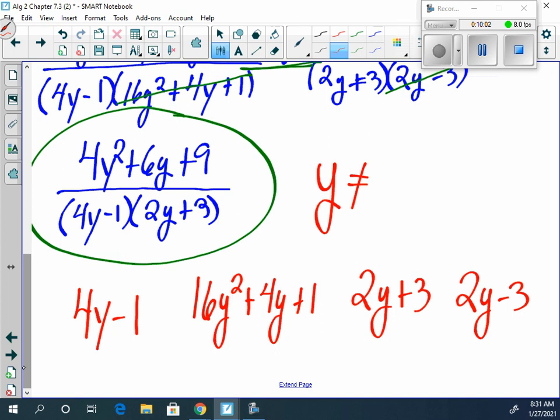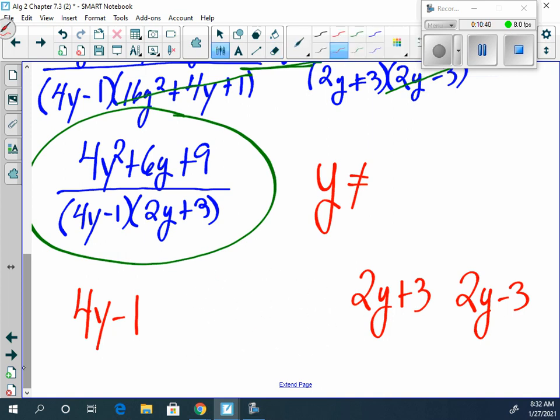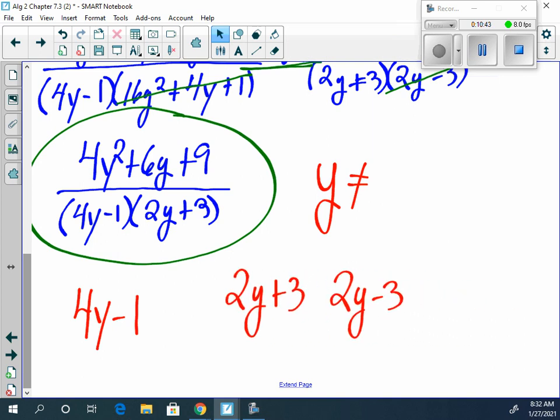No one's listed, but I would look at it. I would still want to list it. The 16y squared plus 4y plus 1. What do we know about this? Is this thing factorable? Well, it is. It just doesn't have real factors, right? So if it doesn't have real factors, is there any value that will make it equal 0? No, it doesn't have zeros. There's no way to make this 0. So would I try to find out what value would make it 0? Well, no, because it doesn't have real zeros. There's no point in it. It can go away. So I can move these two over here.